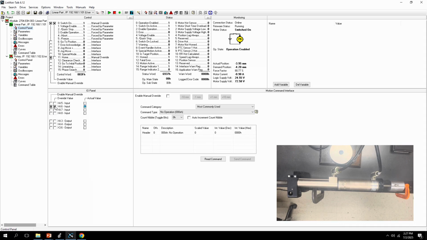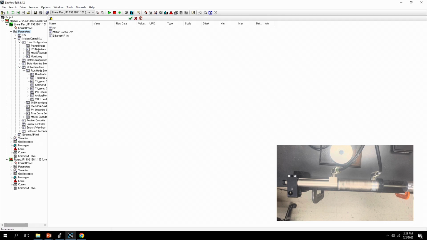You can keep doing this as long as you want. Whenever I click this input on, that's what gives me the rise. Obviously when I toggle it off, that's when it falls back down. You can also do it where it just goes back and forth on one click. I'll show you how to do that. I'll go back down to trigger curve settings, and instead of 1 and 2, I'm going to set this to 3. Then I'm going to put this to 0 because there is no fall.